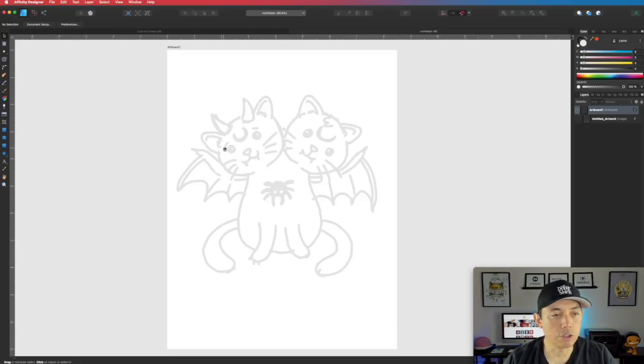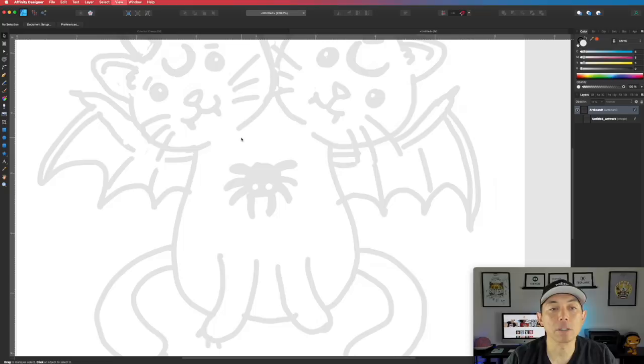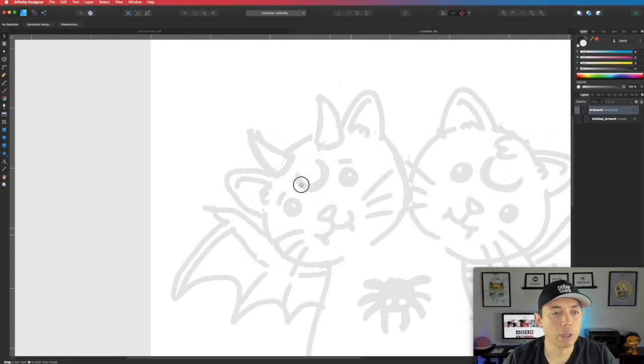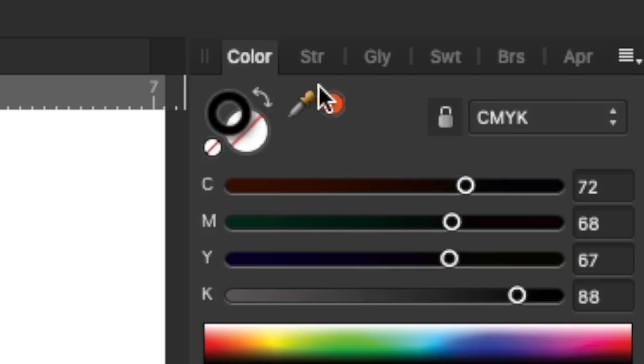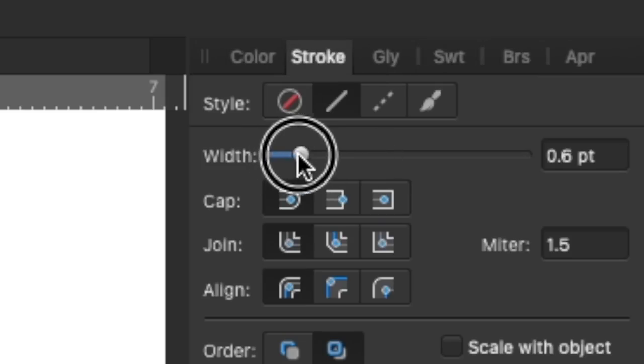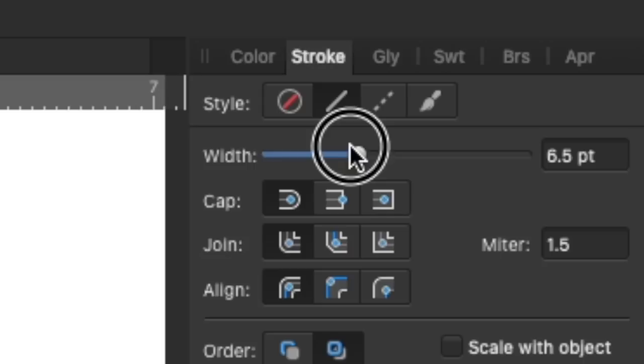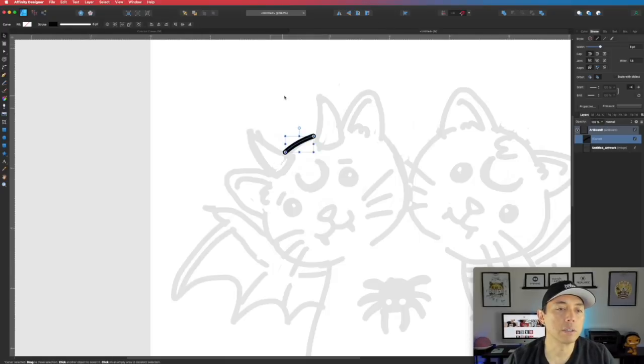So I'm going to zoom in here. You can go Command plus plus plus, and then move it around. And I'm just going to use this pen tool right here and then kind of pin it in, like that. And of course I'm going to use something thicker. So this is my stroke right here, and I'm probably going to go 6 point. You can use whatever you want, but 6 on this one is good.